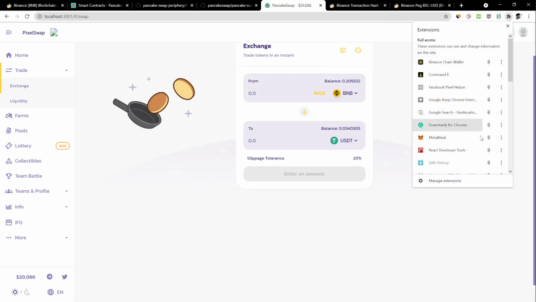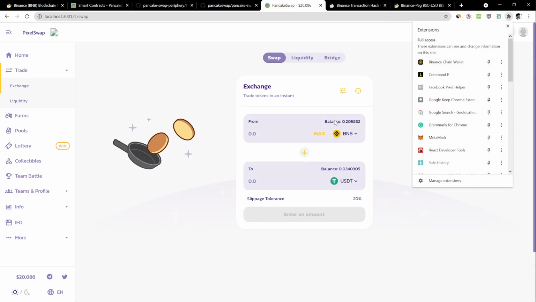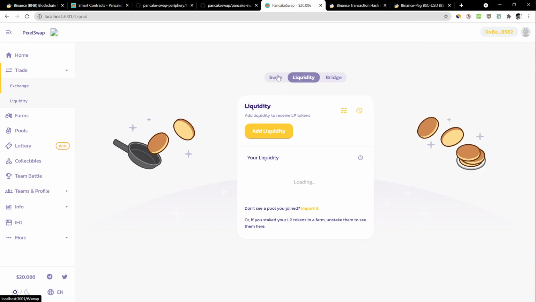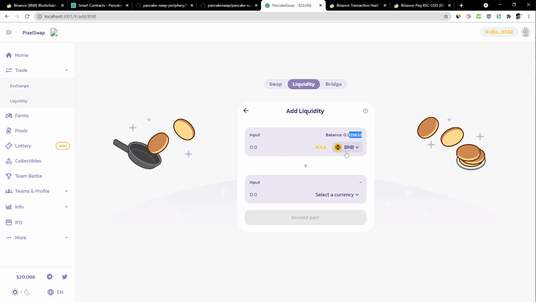But yeah, alright, so definitely we got our USDT. Alright, so that works. So that's POG. We have liquidity. Let's just check real quick.